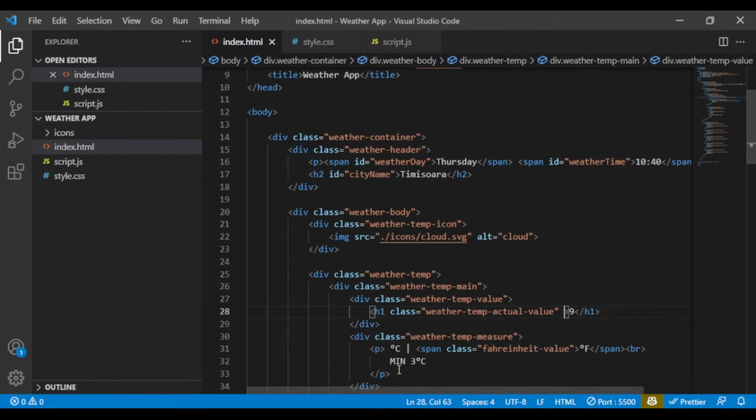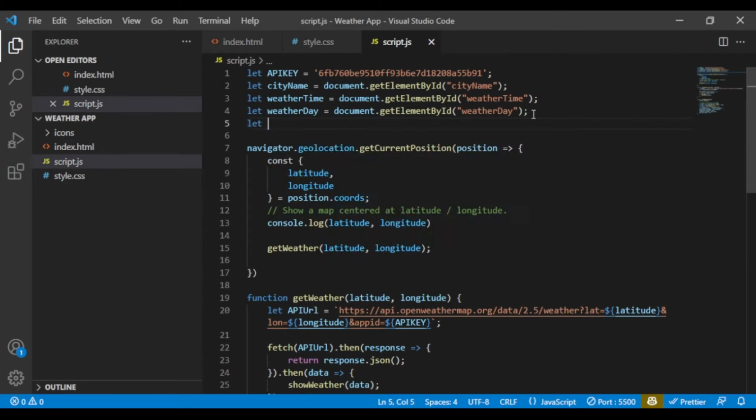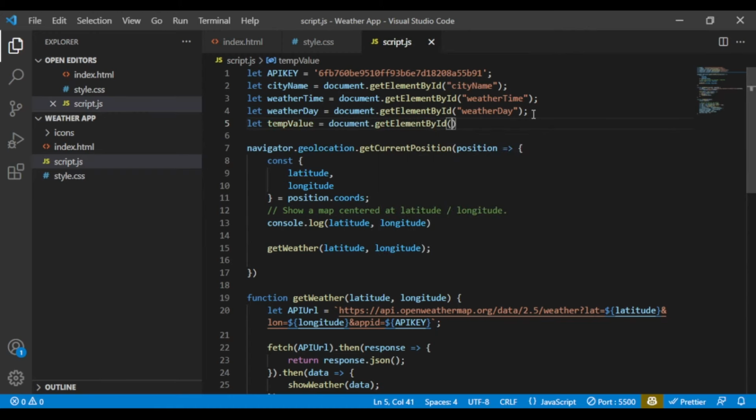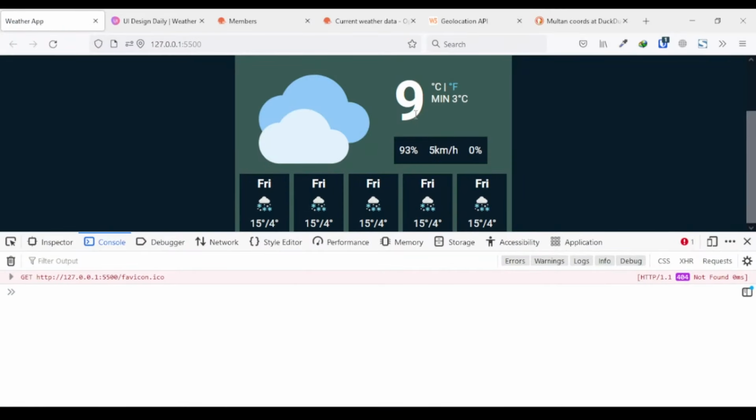Let's give it an ID of temp value. Let temp value is equal to document dot get element by ID, and to show that to our inner HTML, we're gonna say inner HTML, data dot main dot temp minus 273 to get that into degrees. Allow that. It should be changed now.